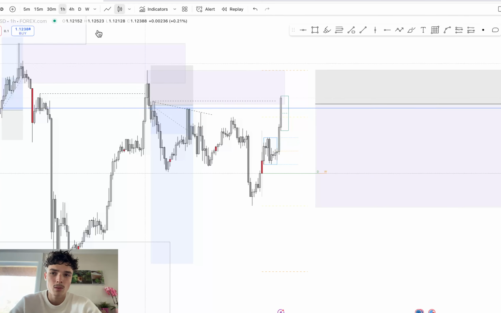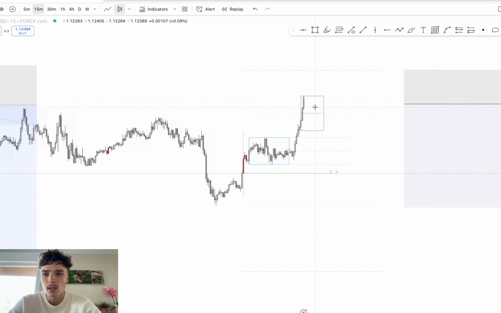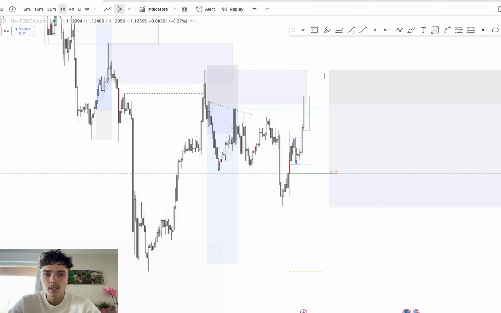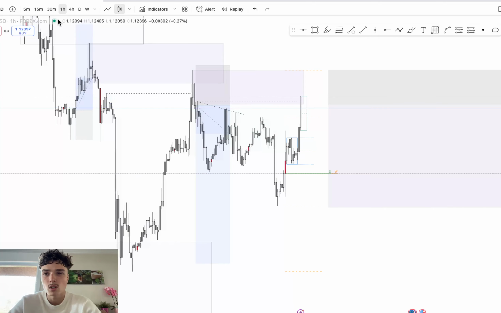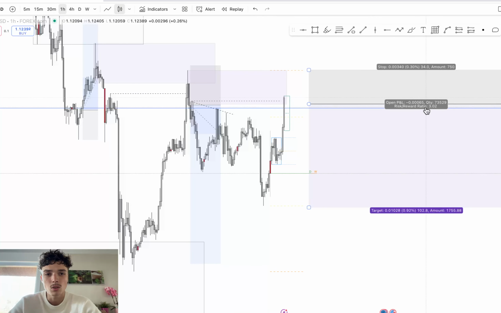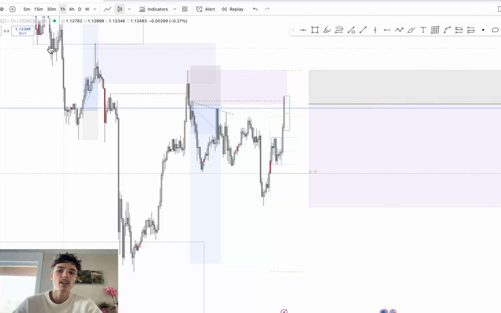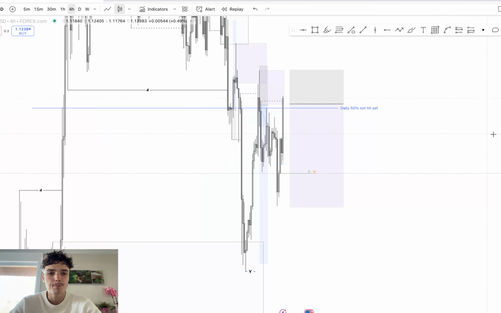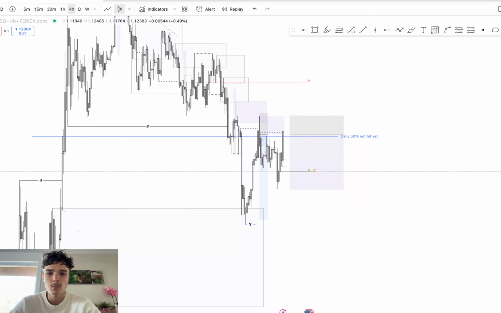We grabbed it all, so we could start selling off from this supply zone. And when will I start selling off, or when will I short? Here I will short if I see on the lower time frame, the 1-hour or the 15-minute, a fractal break to the downside, and I will target these liquidity lows, and I will also target a 1 to 3 risk to reward. Okay, guys, so if we see this fractal break, I will short.